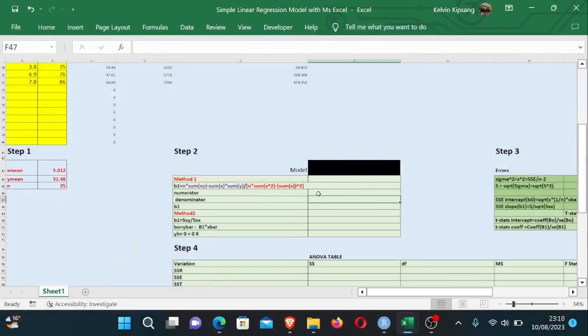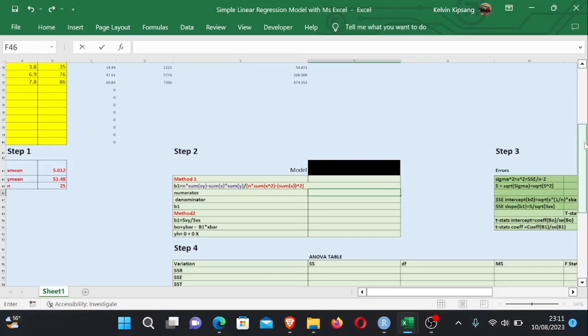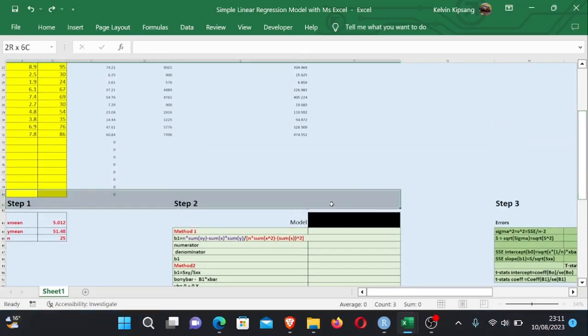Now here we want the numerator. As the formula above shows, the numerator is equal to the number of observations n times the sum of, but there is something that I have not done. This one is for the total.